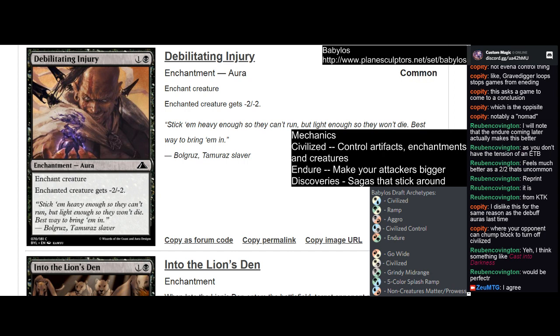Okay. Cool. And Ruben in the comments points out that it could even turn into a reprint of Cast into Darkness, which is 1 in black, minus 2, minus 0, and can't block. So pretty much it only does the can't block thing. And hey, the art would be more appropriate for that. Yes, it would.